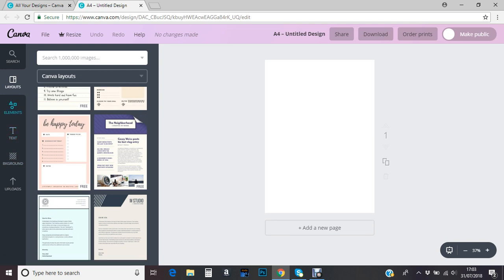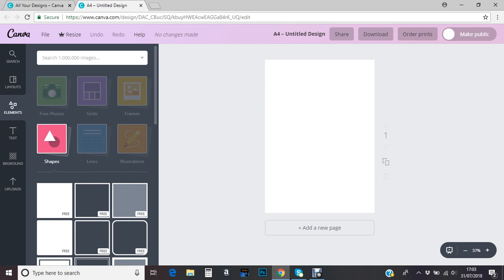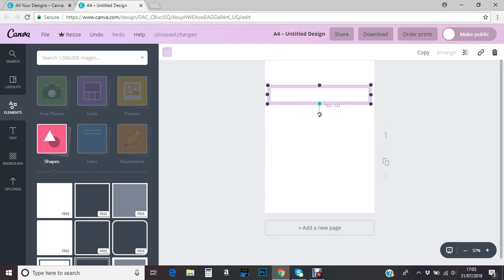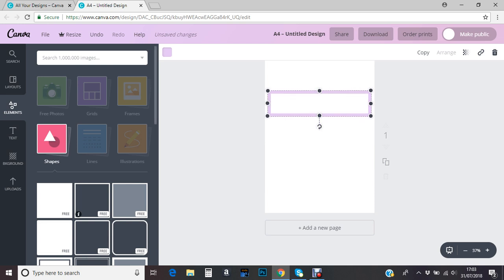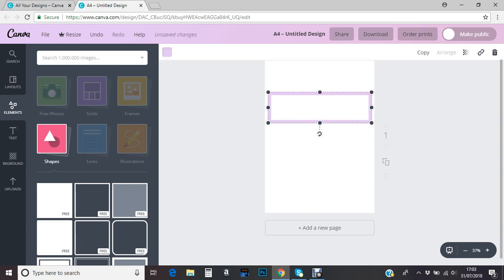Okay, so with the elements, say you wanted to create, what should we create on this one? Let's create a little work page. If you go to your shapes and click the one that's just got the outline shown, you can create boxes. So maybe this is for people to be able to print off and write in.